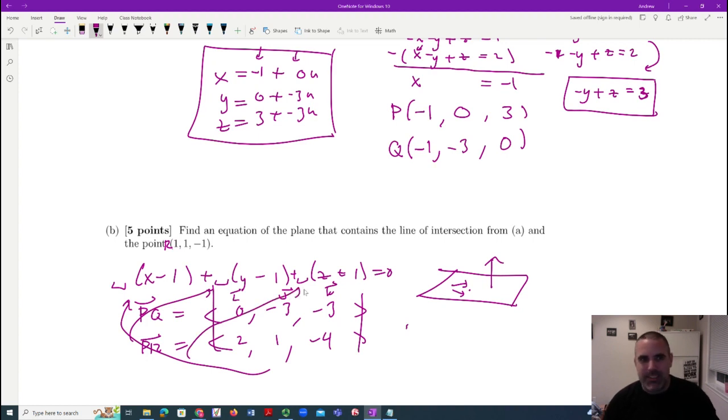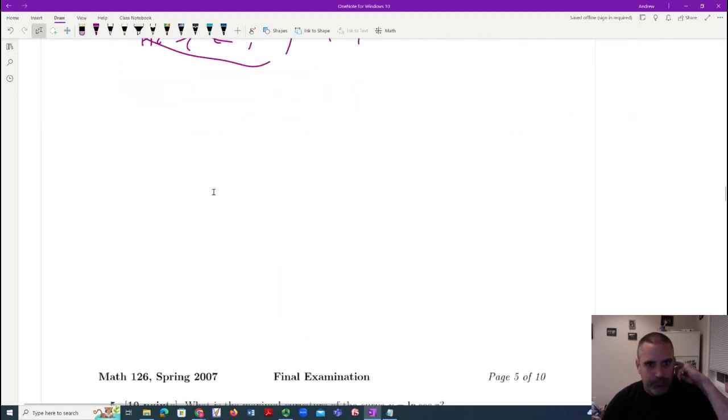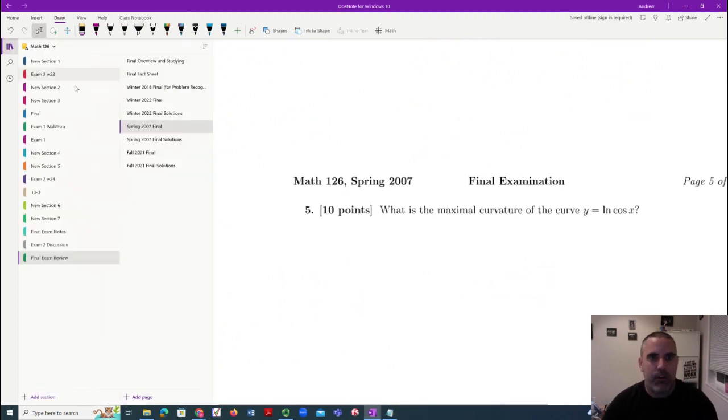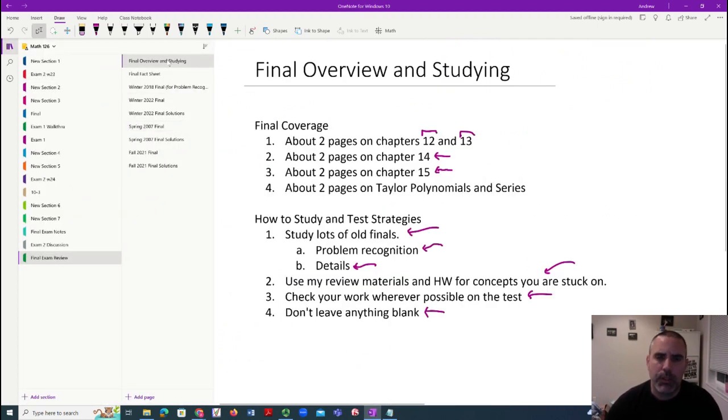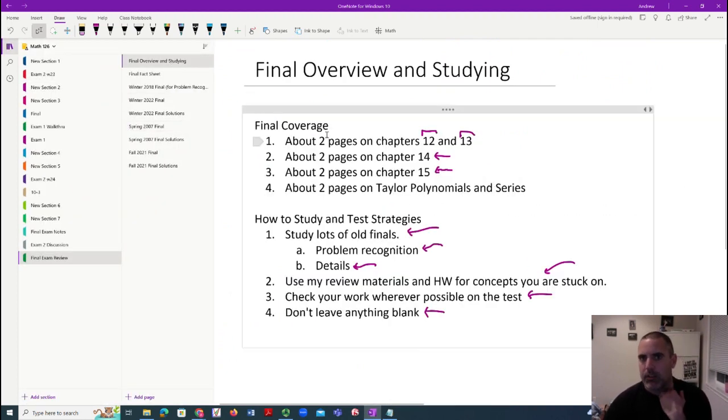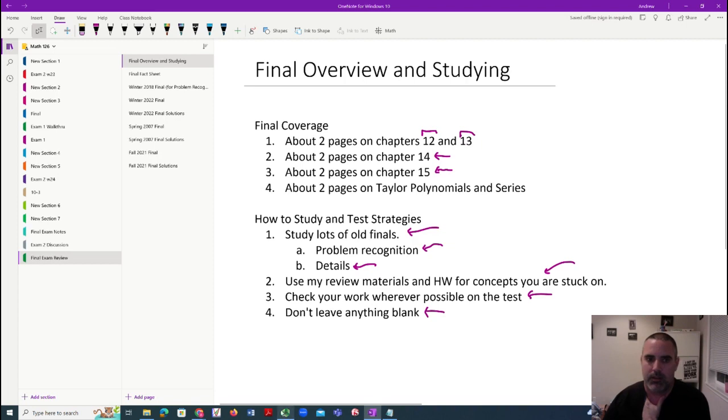Okay, I think that's enough. I've already got this too long, but the overview there is we did now kind of a collection of examples that have to do with curves, finding them, tangent lines, finding lines and planes. I hope that's sort of helpful.